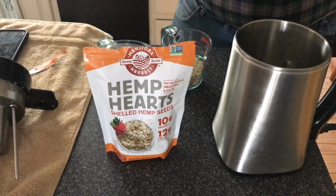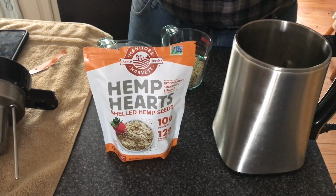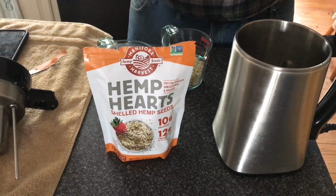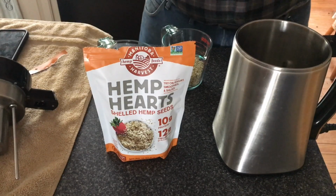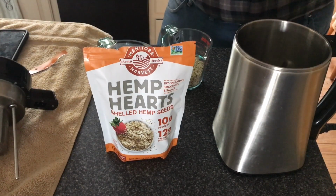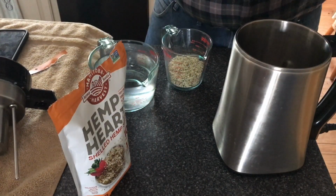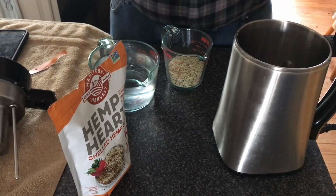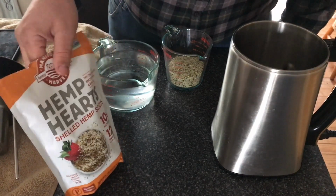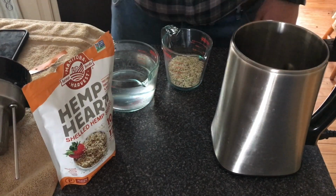Now, the cool thing about hemp milk is it's super sustainable, right? I think I've talked about it in other videos. Almond milk and cashew milk and all these other ones are great, but those come from trees, large irrigation systems out west that deplete the salmon rivers of water and all kinds of things. And it's just not as sustainable as hemp. Hemp is a renewable yearly crop. So this is way more sustainable. And I think it's a lot healthier, guys, when it comes to the omega fats and stuff like that. So let's get right into the recipe, guys.